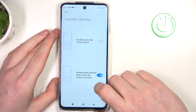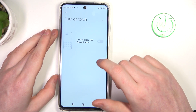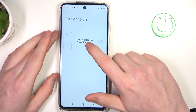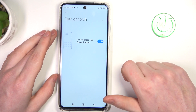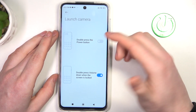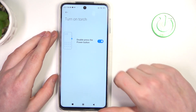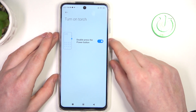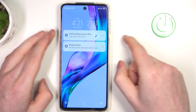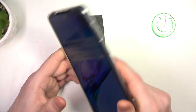The option with the power key needs to be replaced, so we're going to turn it off for now and move to the flashlight. You can turn on the torch by double pressing the power key. We disabled the power key for the camera because this setting — double pressing the power key — is the same one used for the flashlight. Now let's turn off our phone and try to open the flashlight. As you can see, it works fine on the lock screen.